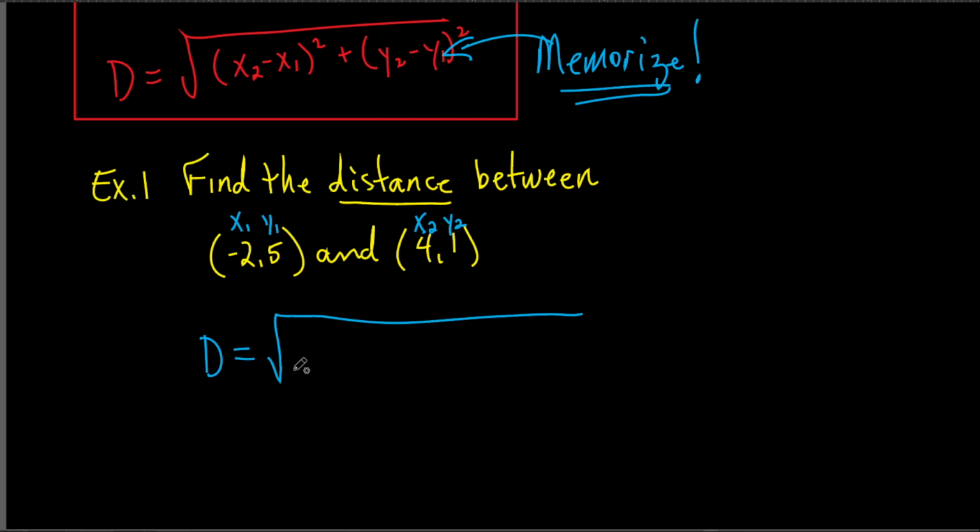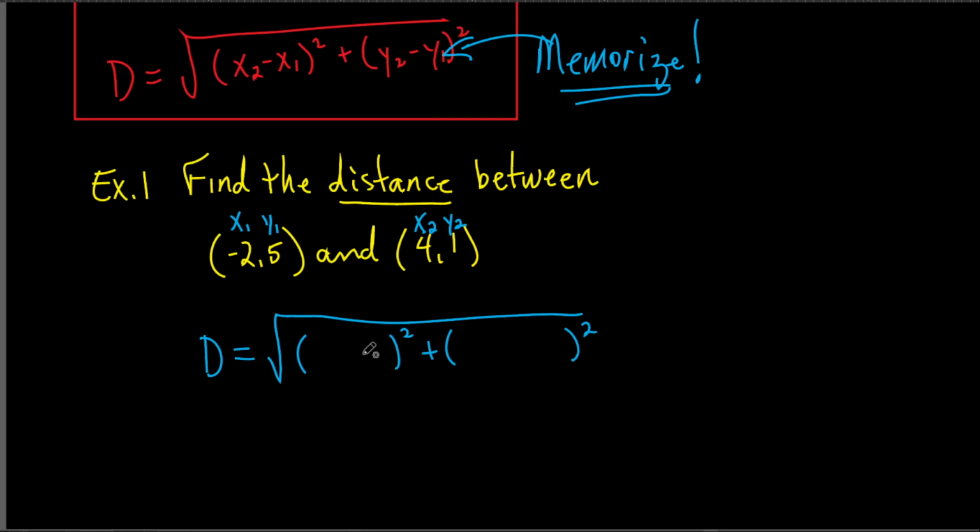So, here's how I do it. I put the big old square root, and then I put the parentheses and the squared, put a plus in between. I call this the shell of the formula, the distance formula. I call it the shell because I really haven't stuck anything in there yet. It's always going to look like this. It's always going to be like that. It's kind of like our template, I guess. I call it the shell of the formula.